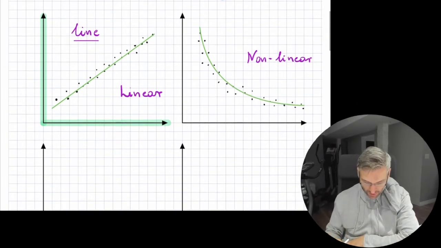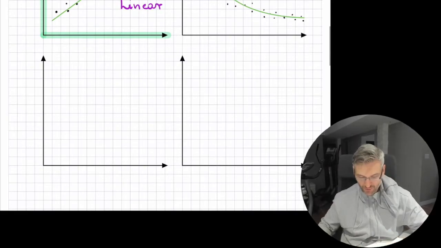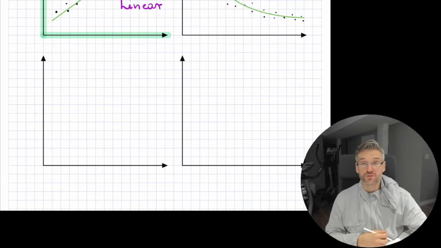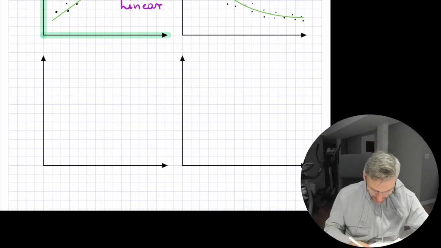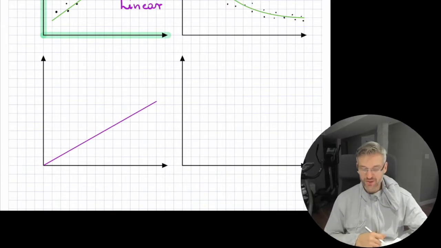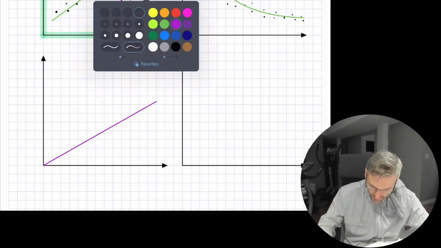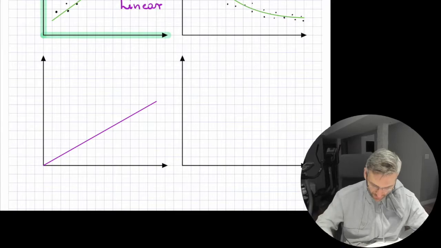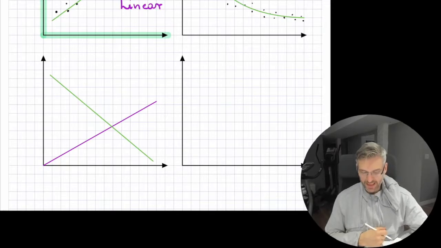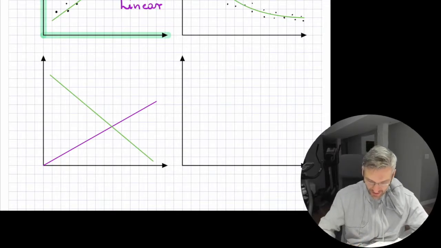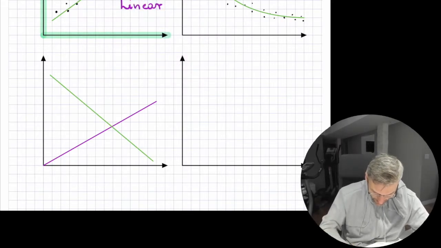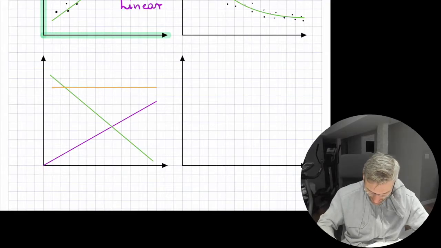So here just below, I'm going to give you some examples in terms of drawing these lines, and they can be anywhere. They can start anywhere, depending on the data that you have. So for example, if I draw a line here, this would be a straight line, so this becomes linear. I can do a different line. Let me change the color. The lines can also come straight down, so for example something like this. This would also be linear. Those linear lines can also be flat, so for example this one might be flat, like this.